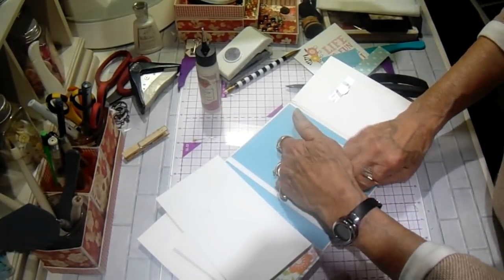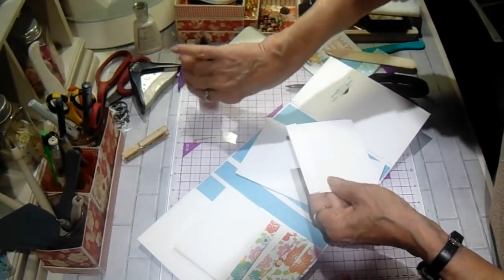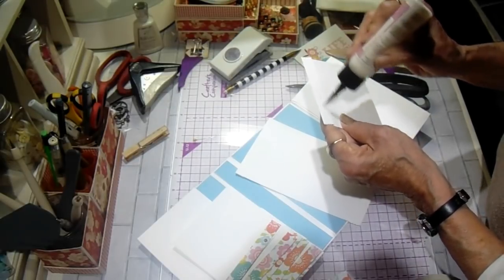That will be your first piece, and it will go right along the top, and you don't want to miter the edge on these. You want to make sure that you've got a square edge to help you line it up.